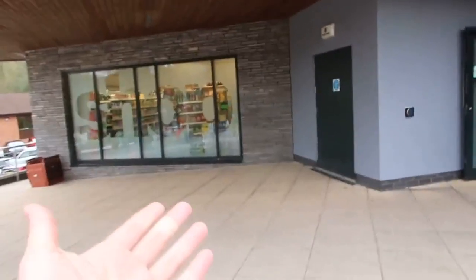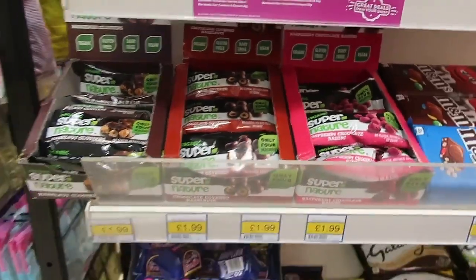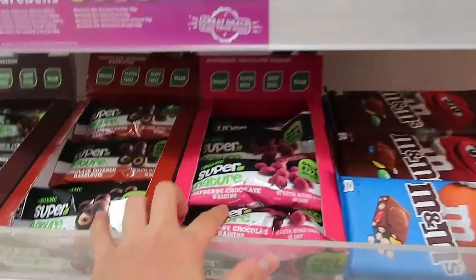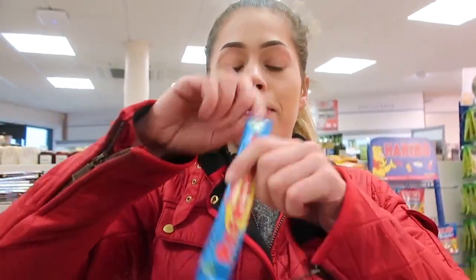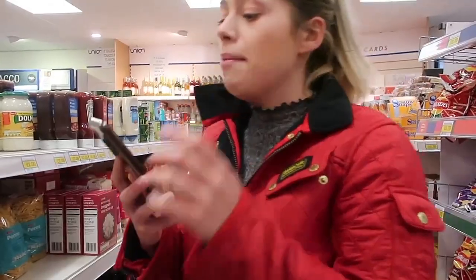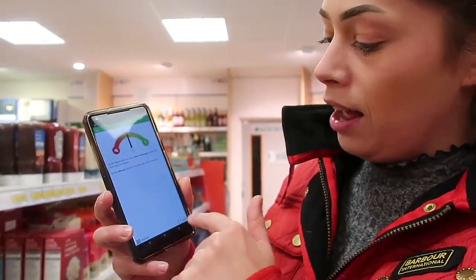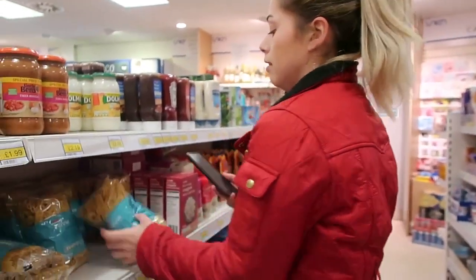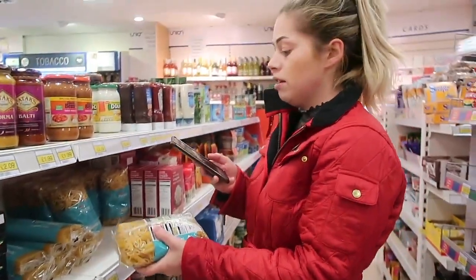We've arrived in the Students' Union. This is the Students' Union shop — the first stop we're gonna go to check for vegan options. Vegan — there you go. We have vegan chocolate here: hazelnut clusters, raspberry and chocolate, which is vegan. Amazing! I downloaded an app called 'Is it vegan?' and what you do is scan the product — scan the bag of penne and it can tell you if it is or not.